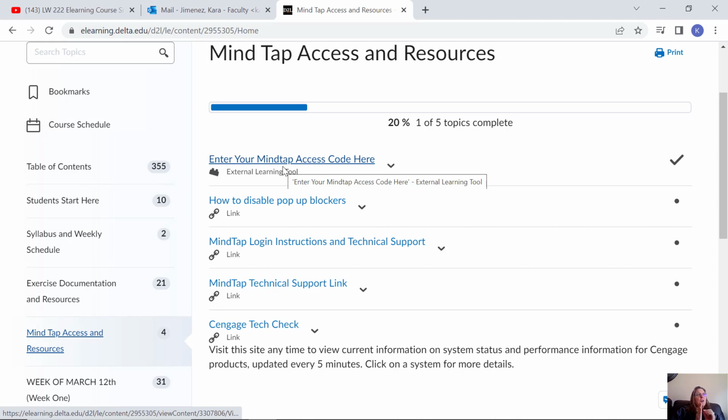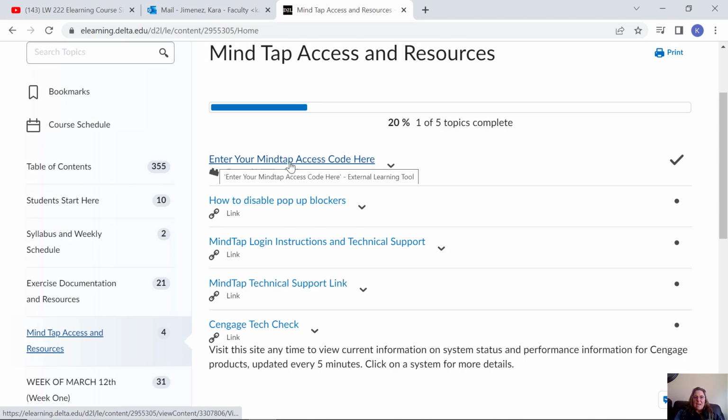And on that note card, you need to scratch off the access code. That is the code that you need to enter here where it says enter your MindTap access code. So if you received an access code from Cengage, if you purchased it in the bookstore, then you need to enter that access code here.